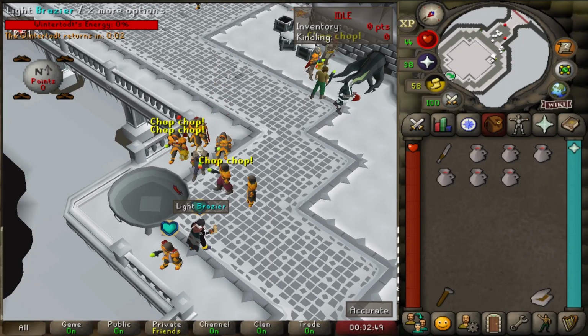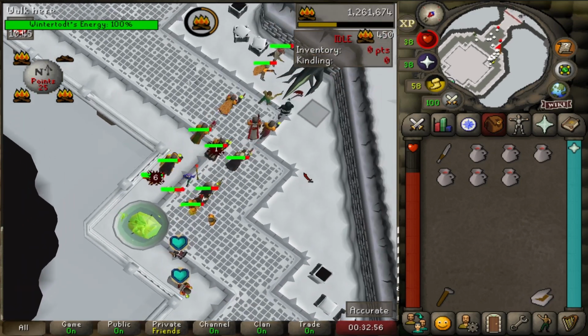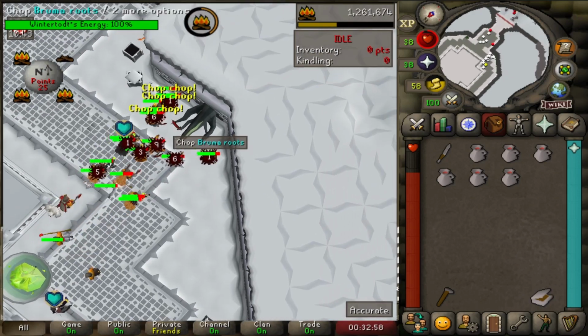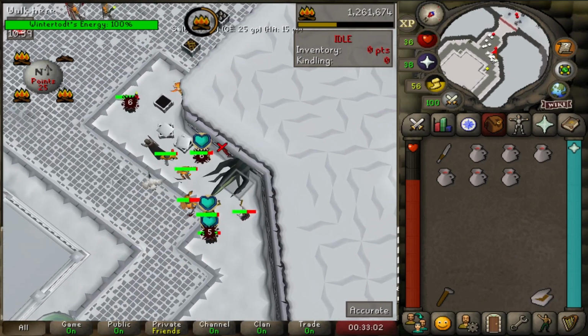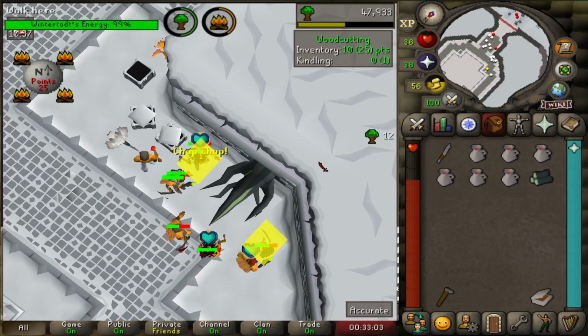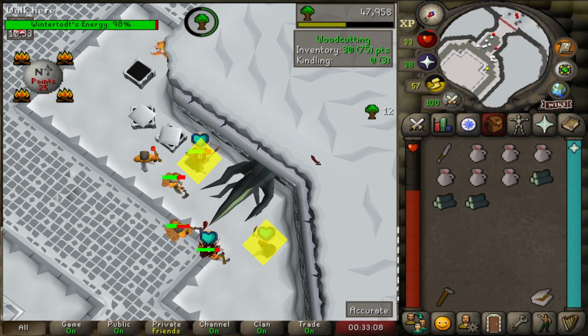Start by standing beside the brazier and lighting it when the game starts for a free 25 points, then move to either of these 2 tiles and start chopping broomer roots. The reason you want to stand here is that occasionally ice and snow will fall on the ground, dealing damage when it hits, but it cannot hit you while you're standing here, so these are safe spots.